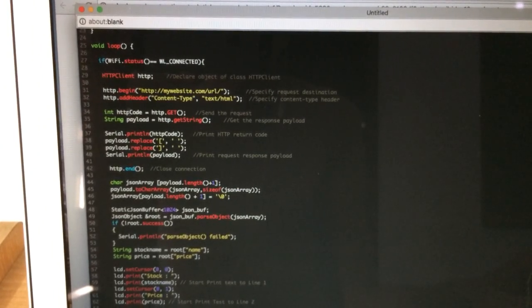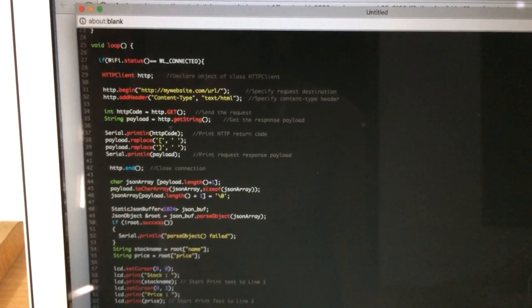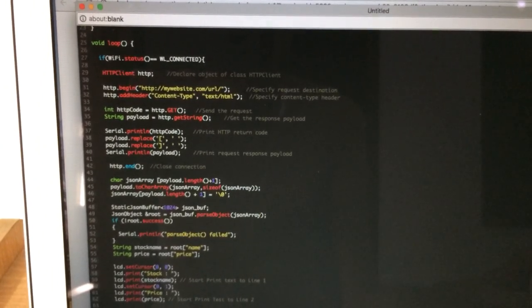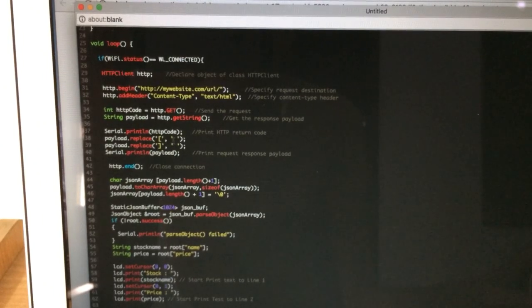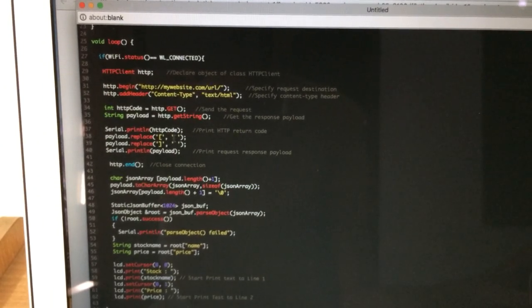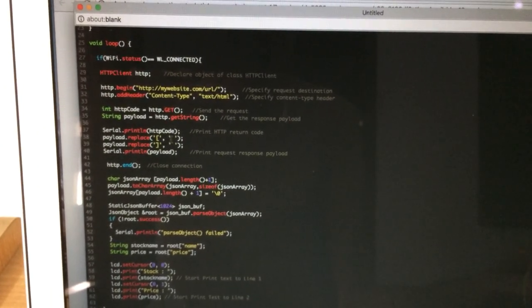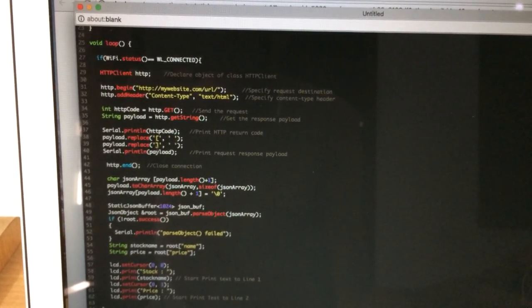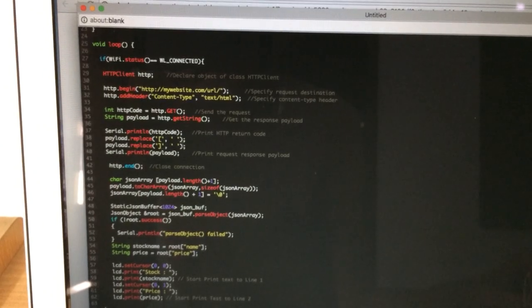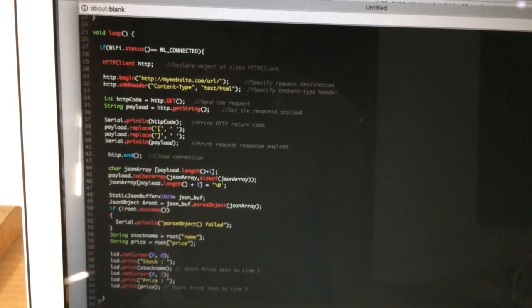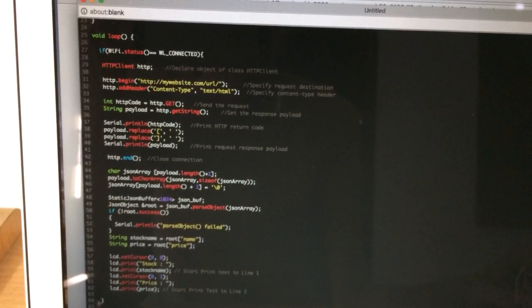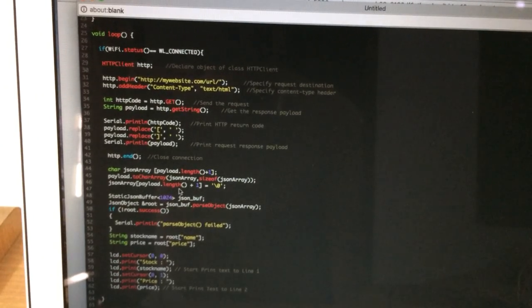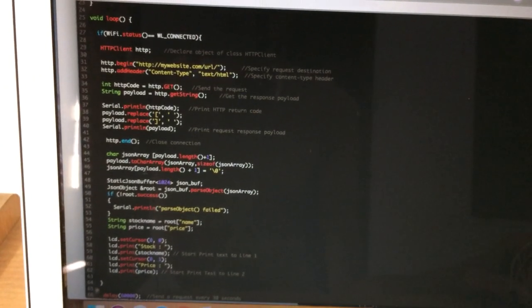We get the response, and from the payload we are filtering some special characters, because the NodeMCU chip, that is the ESP8266 chip, cannot handle some of the characters, so we need to filter them. That's what I am doing here. And then we parse the JSON data so that we can use it. So using the JSON library we are parsing it.